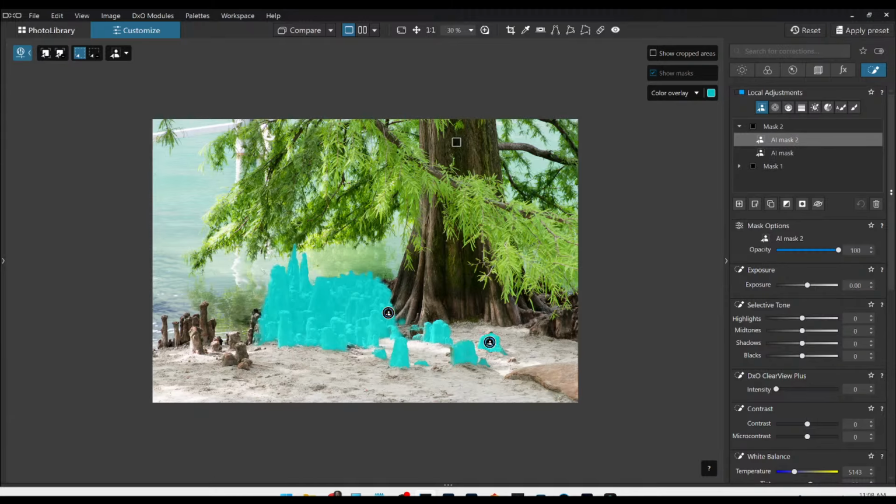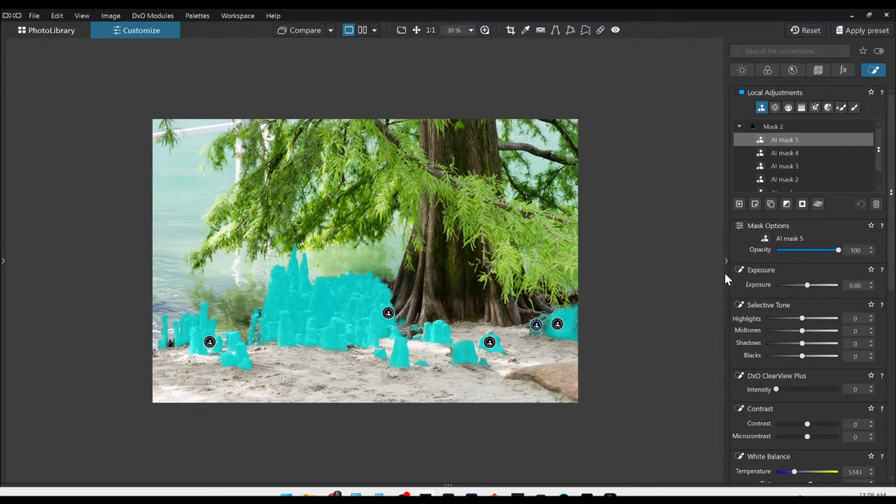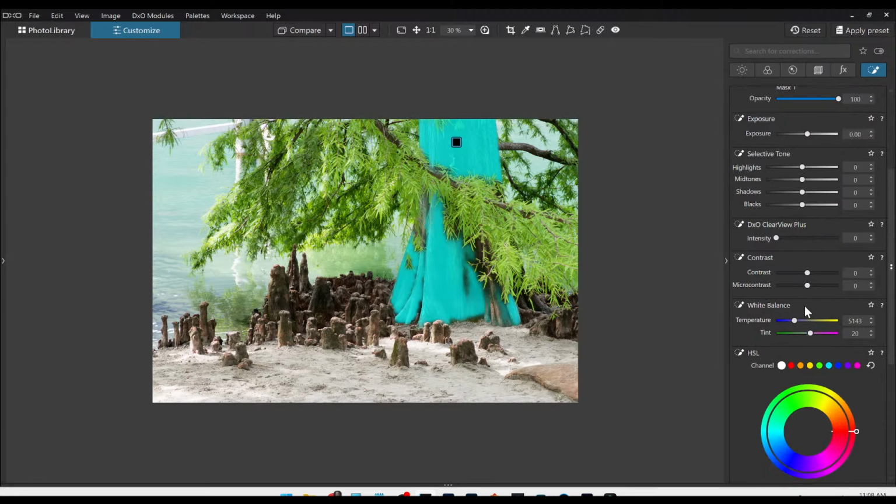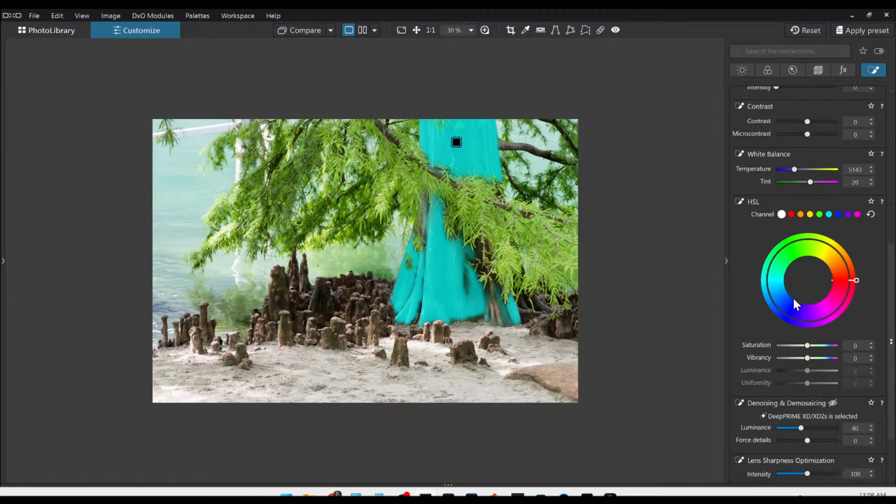And this one. And this one. Maybe over here. Okay. I meant to make that one mask, but that's all right. What I'm going to do is, let's just try some clear view.